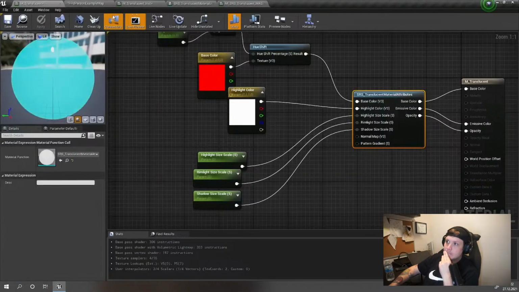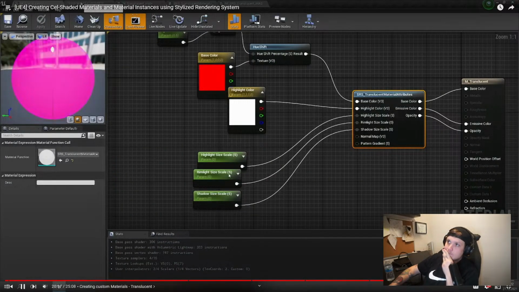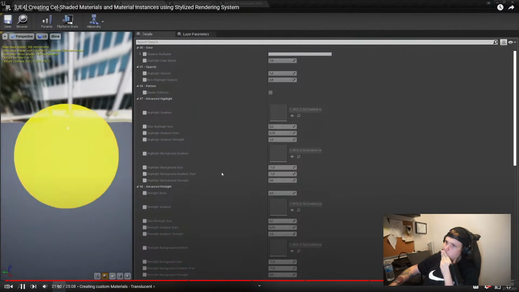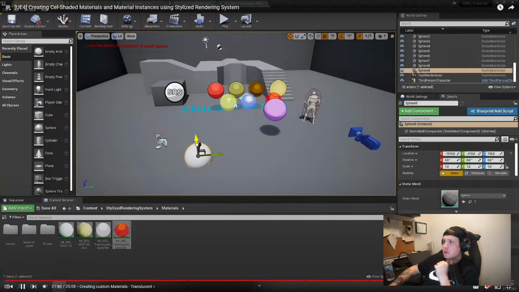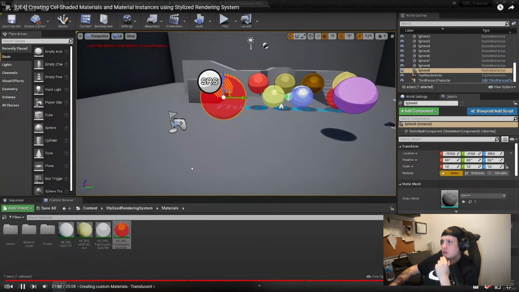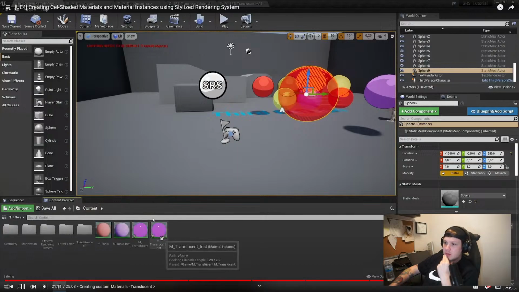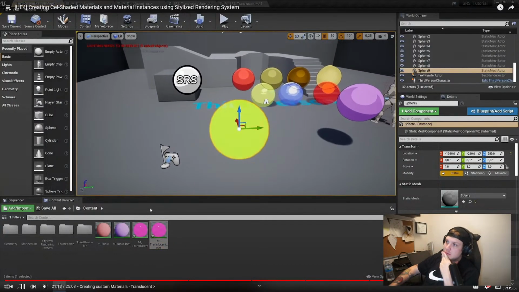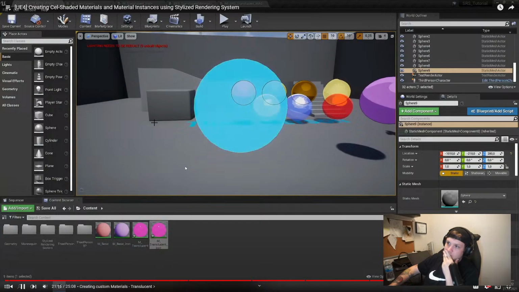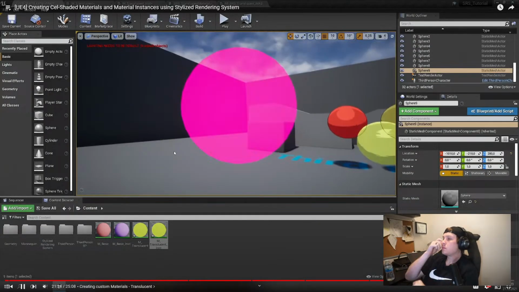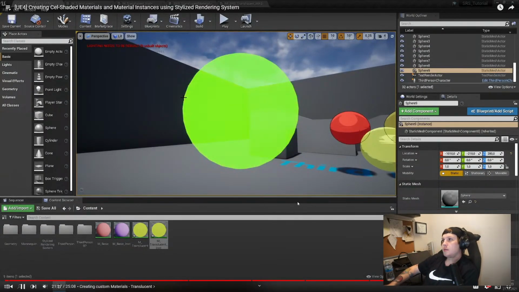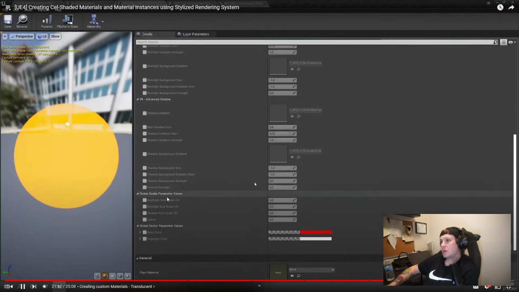Now if we go into the translucent instance we just created, we can see that it's already working. I'm going to drag this into our level, but I don't see the rim light. I'm assuming it's because he has to set it. No, that's the wrong material. This one. And now we have a working translucent material. However, there are no shadows, no highlights, and no rim lights. This is because the size parameters we created are all set to 0.